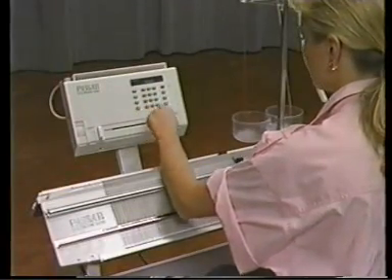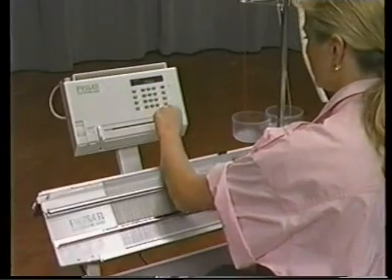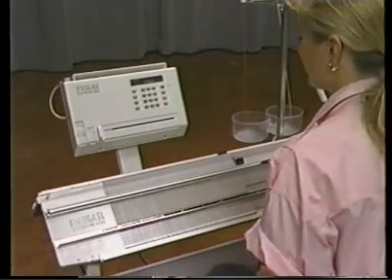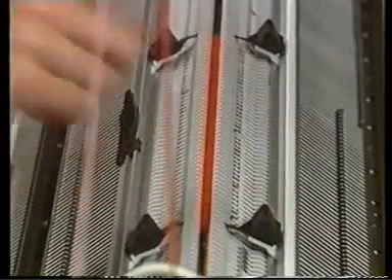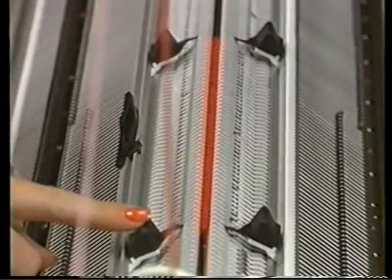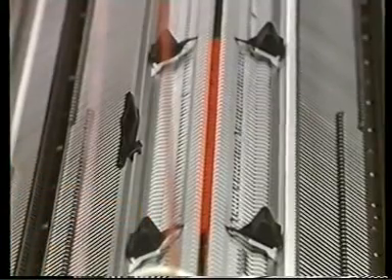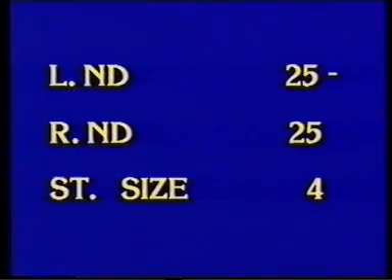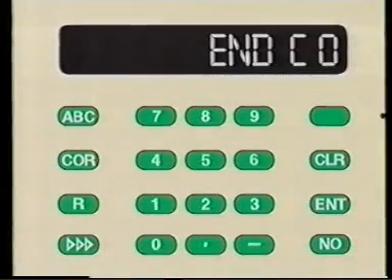Continue working with the computer using the following information. Needles will be used on back and front beds. Remember to always have the edge springs on the last working needles when knitting. The pushers must be brought into working position, 25 on left and right on the front bed. The stitch size should be set on 4 on back and front lock. When the computer says End Cast On, turn the videotape back on.